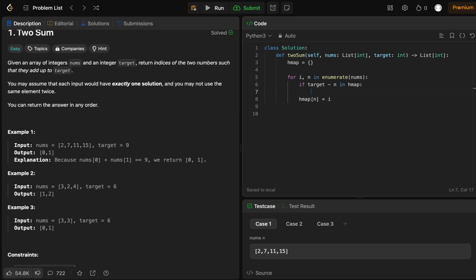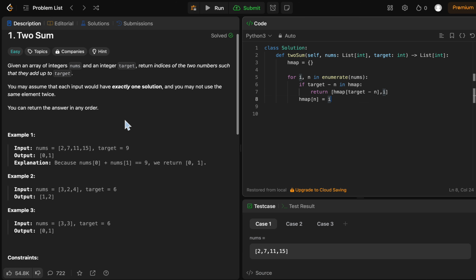If it is in the hash map, that means we found our two sum. What do we need to return? We need to return the current index. The current index will be on the right, because it seems like the bigger number is always on the right. I is after, since the iteration realizes that we found something in a past iteration. So i is always going to be greater than the index of target minus n. How do we call that? We just do hmap of target minus n, right? So this is going to give us the index we need.